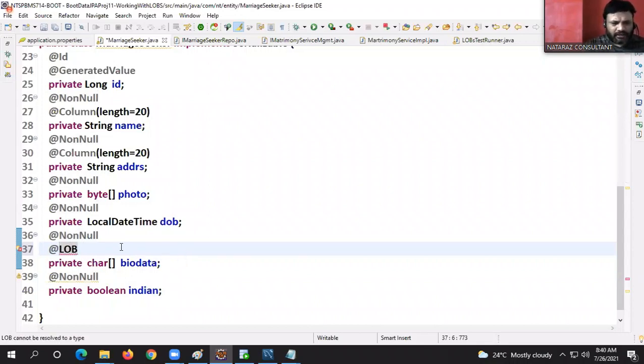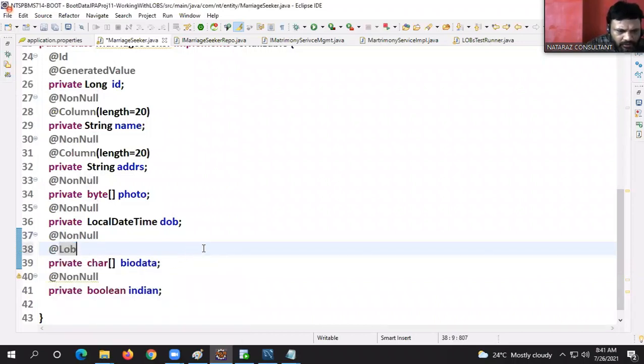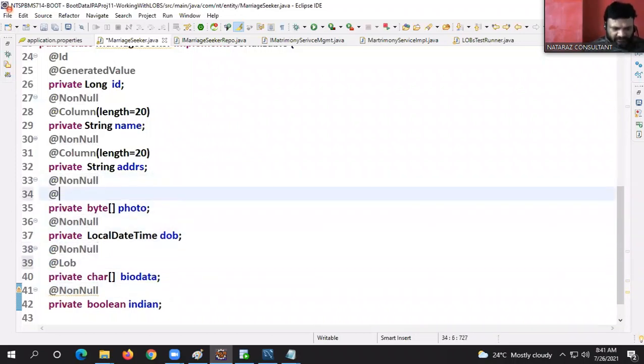Okay, at the rate LOB. Yes, guys. Now listen, at the rate LOB is there. If you write it properly, the types and sizes also will come, guys. Don't worry about it. At the rate LOB. Clob also should be there as per my knowledge.